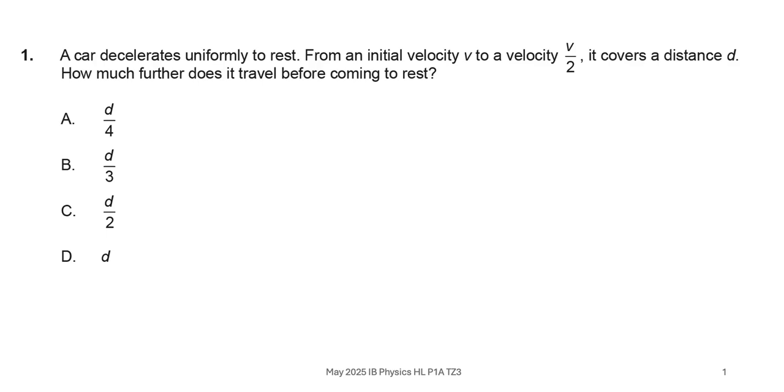Okay, here we go. We've got a question here about a car decelerating uniformly to rest, and we're being asked to compare the distances in two different stages, going from v to v over 2 and then from v over 2 to 0. Okay, so I hope you've had a chance to try the question.